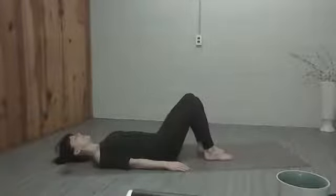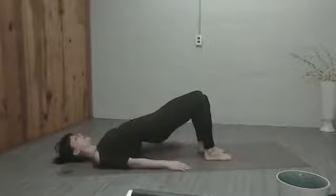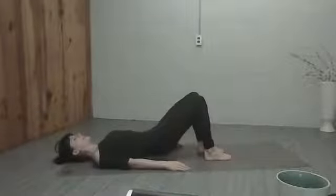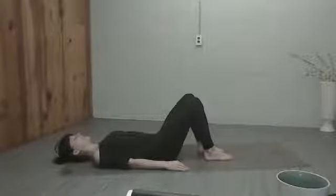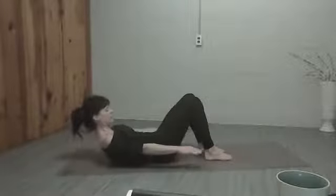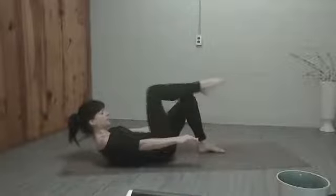1 more, everybody. Imprint, rolling back up. Find the connection between the bottom of the ribs and the hips. Inhale. Exhale, soften and roll down, bone by bone. Very nice job. Now we're going to go into imprint again. Tuck chin and chest, curl the head and shoulders off the mat into your ab prep. You will feel like you can come up farther. Bring your right leg up.